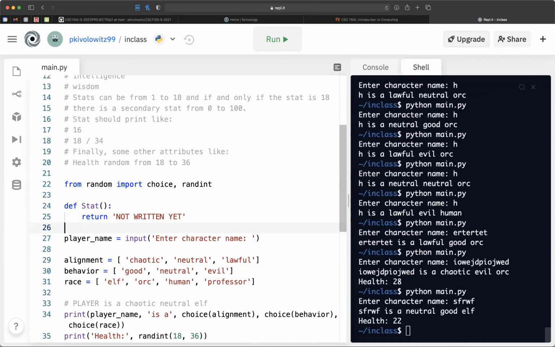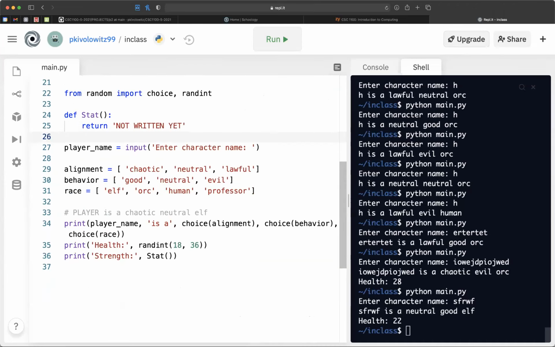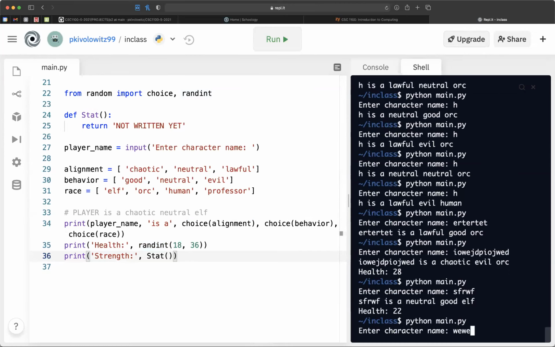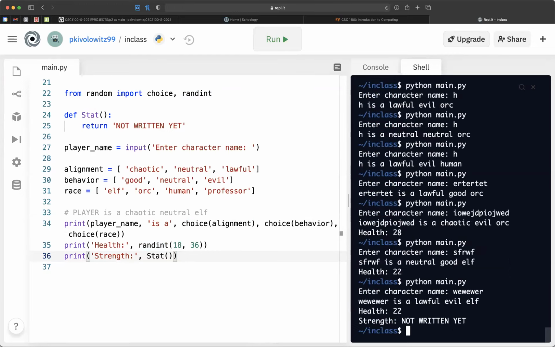It starts out with the word def, then a function name, parenthesis, any parameters you want to define. In this case, we don't need any, we're just starting out. And then to end the function, if you want to return something, you would say return and whatever it is that you want to return. Now, what does it mean to return something? Well, look here on line 35. Somehow we're printing out a value. That value is returned by randint. So I've stubbed out stat. Let's see if it works. Okay.